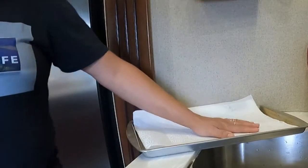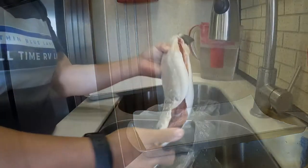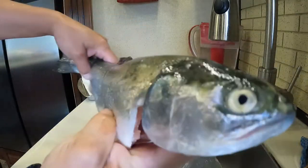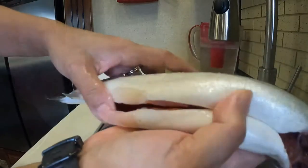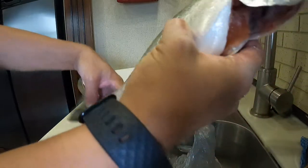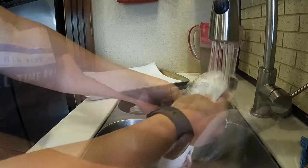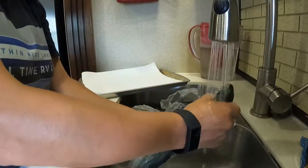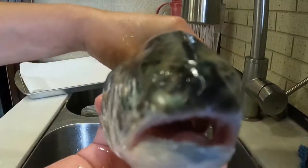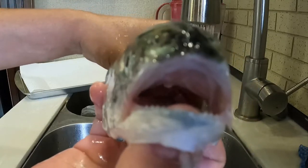Put some paper towels down so you can pat dry your fish. And here it is. You got rainbow trout that's already been gutted, and it's gonna be two of these. Fishy, fishy, hey. We love fish in this household.